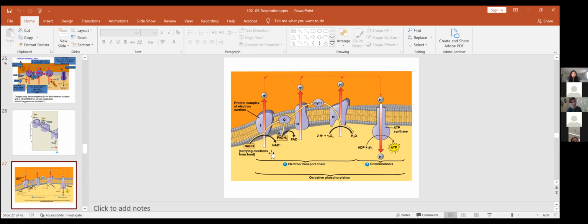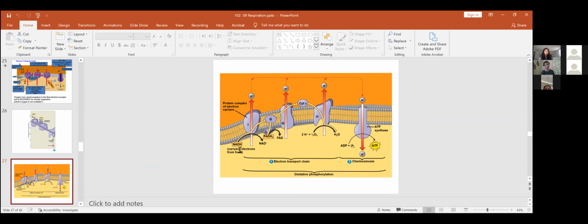So the protons are going from an area of low concentration to high. It takes energy to go from low concentration to high. Where do the proteins get that energy to pump the protons? The answer: from the electrons. And the electrons came from NADH, which ultimately came from glucose. So NADH becomes oxidized, it becomes NAD+. Using that energy from those high energy electrons, the proteins create the proton gradient.